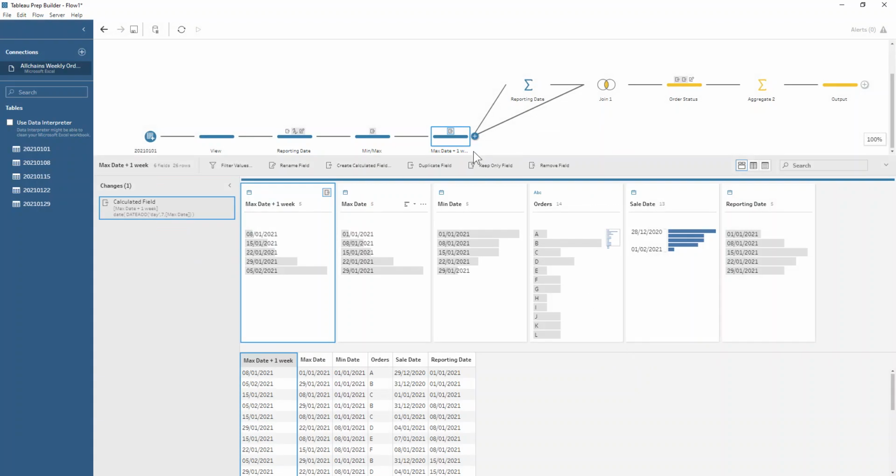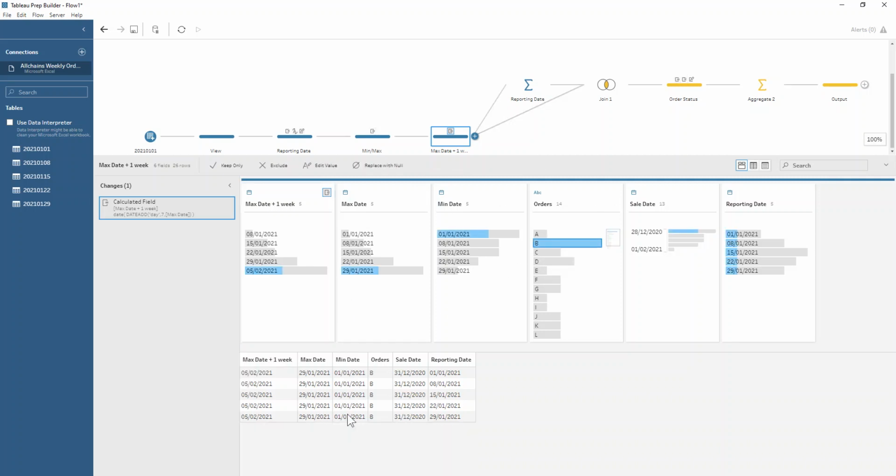Now comes the tricky part. If we look at, say, B, for example, we can see that we've got the same information repeated on every single line there. So it's going to make that quite difficult to do that classification. I will admit that when I first did this challenge, I just tried to write an if statement to say, okay, if the minimum date is equal to the reporting date, that's when it's a new order. If the max date plus 1 week is equal to the reporting date, then it's fulfilled. Otherwise, it's unfulfilled. And that just led to me never having any fulfilled orders because I haven't got that extra row in there yet. So how do we get that extra row?